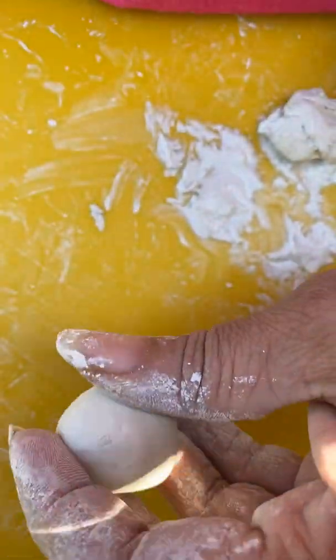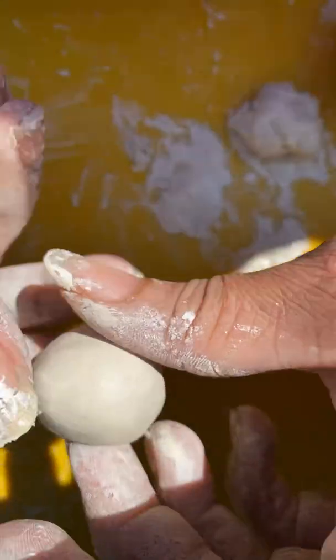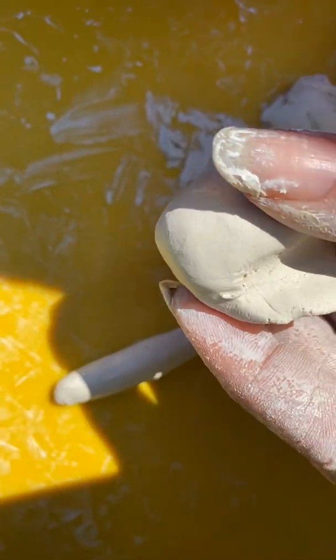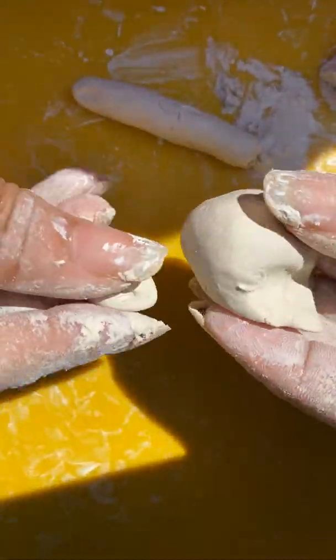Make sure you have a couple little scraps of clay, because you're going to want to make a trunk. And the trunk is just kind of made by just going like this. You have a ball, something that looks like a ball, and then you just start rolling it out. And then you can kind of take your ball, and you're going to want to squeeze ears. Another way that you can do it is if you have more clay, you can take a little piece of clay and you can attach ears too.